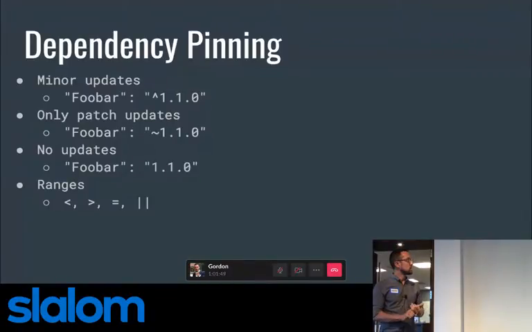Also, an important thing to note is not all security patches are going to be in a patched version. If I have released a new version of my package and it includes new functionality and also a security patch, I might just bump the minor version. I might not actually release a separate security patch. So if you've locked at your patch updates, you might not get the minor version with the security info that you need.